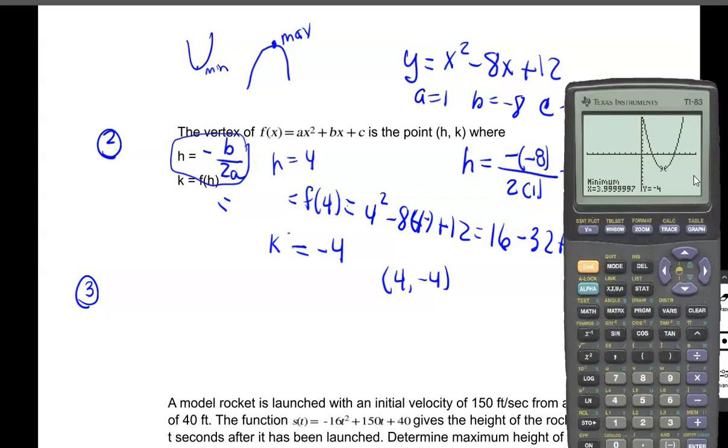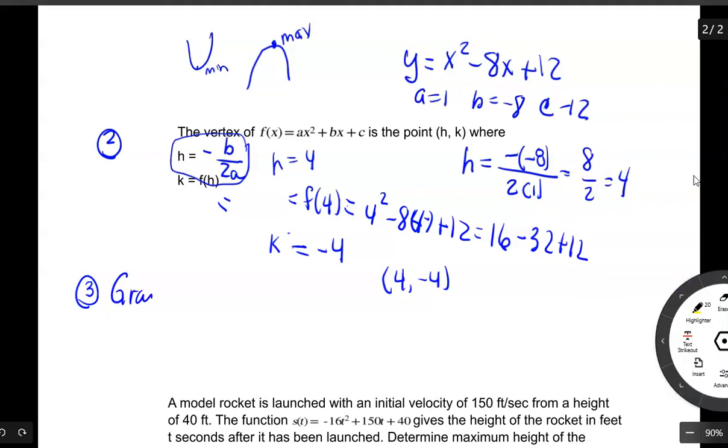And you can see there's a little bit of an error. That's because the calculator isn't actually calculating it directly. It is doing an iterative process where it goes to the left, goes to the right, goes to the left, goes to the right. So depending on what points you picked for the left side and the right side, it doesn't come out exactly at it, but once it hits a point where it knows to the left and the right, both of those are bigger, it stops. And so you can see it stopped just a little bit off of where it should, but this is enough to tell us that it is 4, -4.